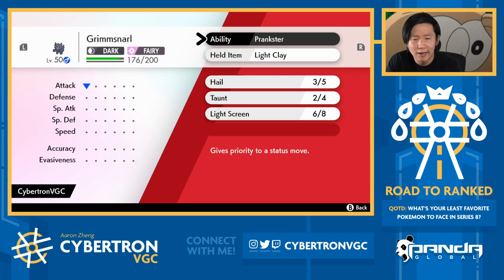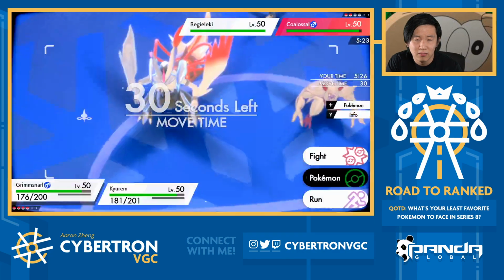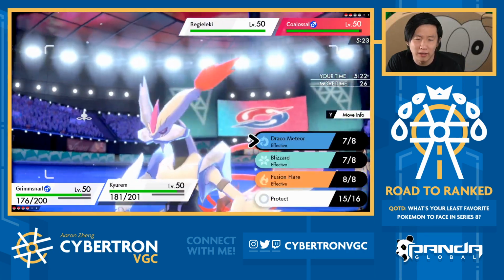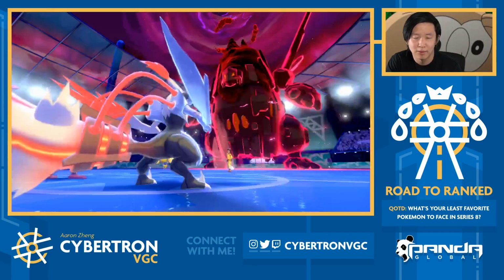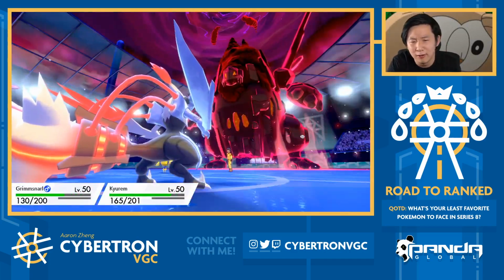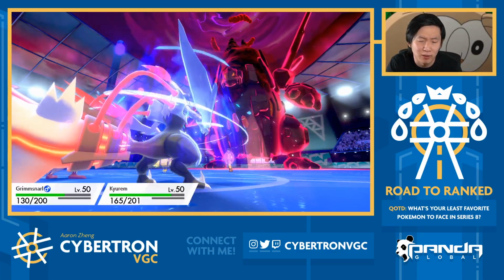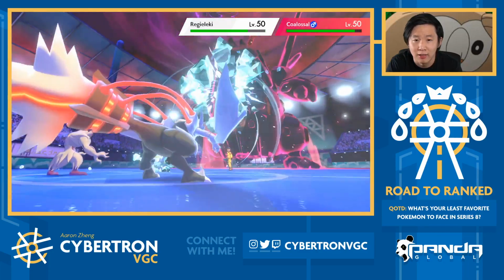Okay. Well, light screen being up is great for us. I think we just try to go for Spirit Break. Let's just KO Lecky here, right? Spirit Break and Blizzard, because I don't want to miss my attacks here. Yeah, they go for an Electro Whip, but that's fine. I don't even know if your Coalossal outspeeds Kyurem. Do you? If you do, there is an argument to be made to switch out Grimmsnarl there, but Urshifu should win the game against Coalossal as soon as I KO the Regieleki. Yeah, nice.